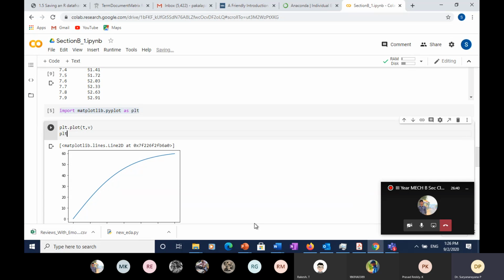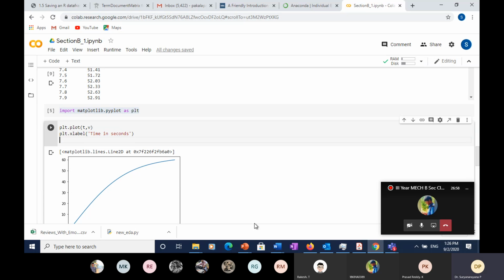To add an x label, you'll say plt.xlabel, and then you give the string that you want to be the x label. So I'll say time in seconds. That will appear as the x label. Now I'll say plt.ylabel, velocity in meters per second.